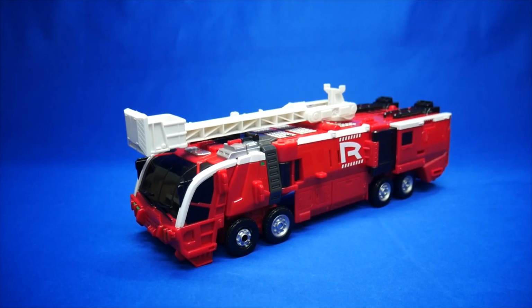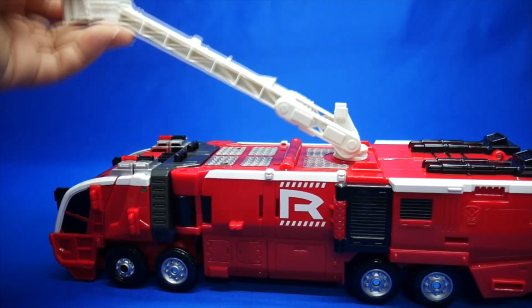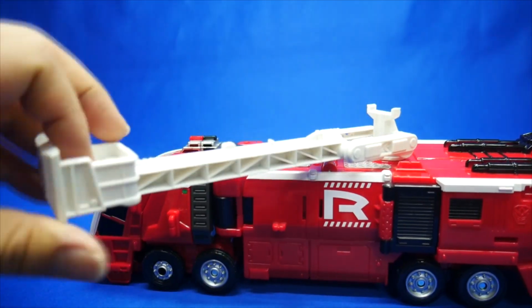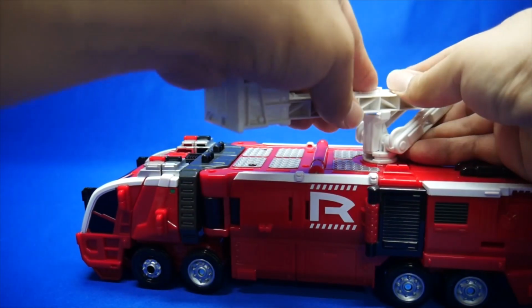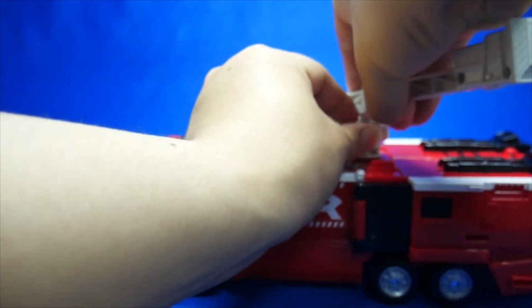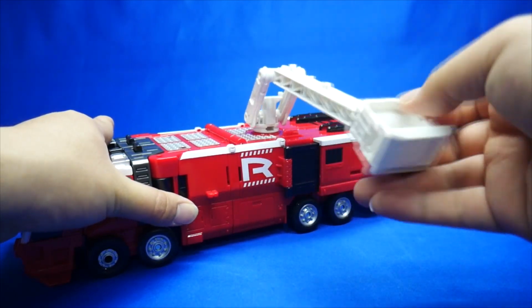I guess Dyer is the airport fire truck. Very long airport fire truck with a little ladder. Yeah, that is a simple ladder. No sliding joints, just a hinge that can clip in here, which I'm sure many kids have broken. I don't see any nozzle on this thing though, so I'm not sure how this thing is supposed to shoot water.